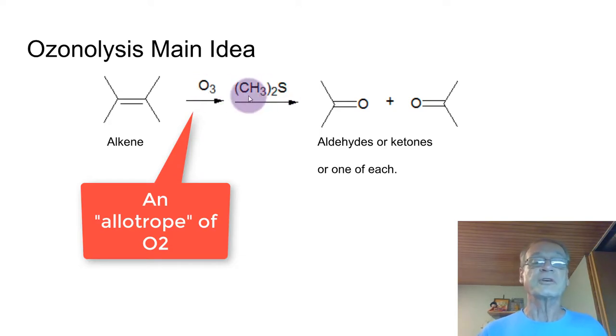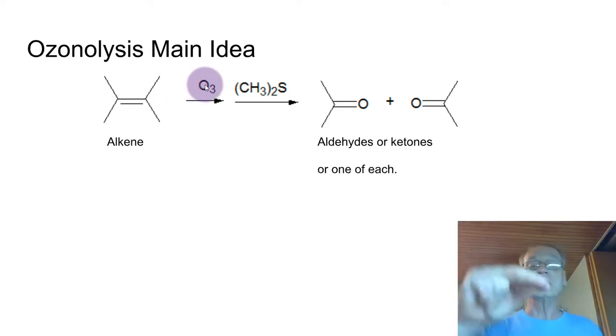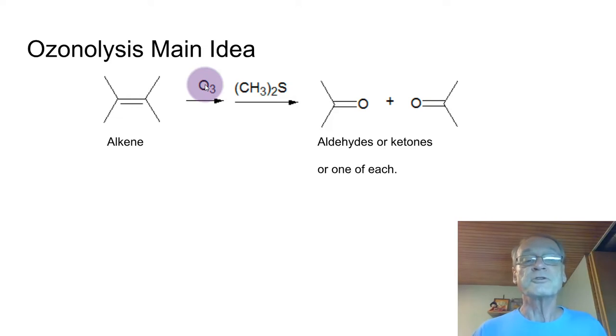And then in a second step, you add a compound called dimethyl sulfide. So it's two methyl groups on a sulfur. And so this is a two-reaction, one-pot synthesis, in which first you add one reagent, you let it react. We will see what happens after that first step in a minute. And then, once that's done, right in the same pot, you add in some of the second reagent, in this case, dimethyl sulfide. And when the whole thing is done, you have split the molecule into two molecules, so you're breaking it apart into two smaller pieces.